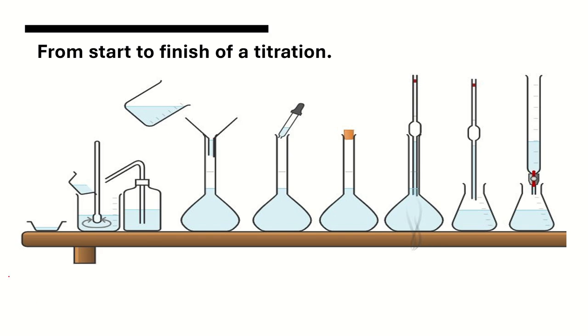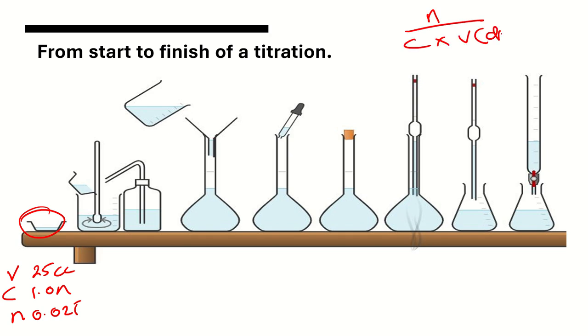Anyway, let's get started here. Let's say we have a certain volume to begin with. We will have a certain concentration. We will have a certain number of moles. We don't know what it is, it doesn't really matter. Let's say we're taking 25 cubic centimeters of it, and a concentration of, let's make a nice round, 1.0. So therefore we have 0.025 moles of it to begin with, which is 1 multiplied by 25 over 1,000. I'll just write that up at the top so you remember it. Number of moles, n, equals concentration times volume. Remember the volume is in decimeters cubed.